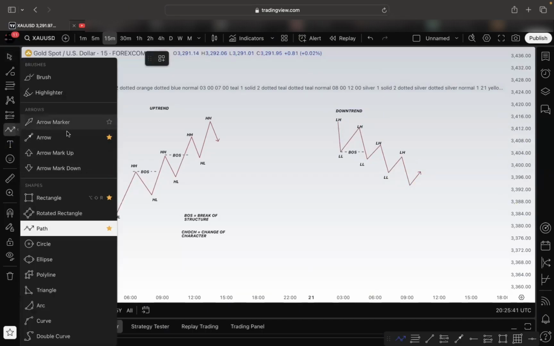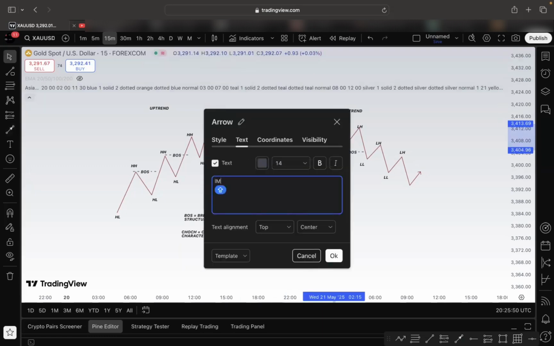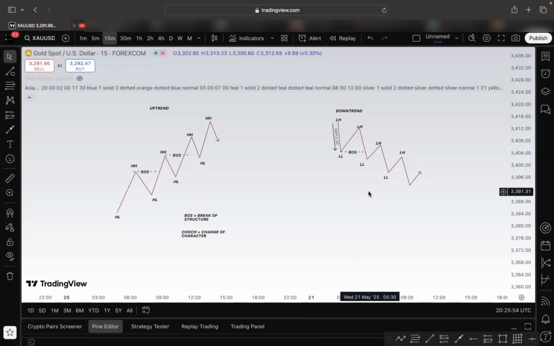So let me use an arrow. It moves with impulse to the downside. So this is an impulsive move, and then we have a retracement. Usually the retracement is not that much; it's just a small pullback. And then it creates a swing high again, and then moves with impulse to the downside. So this is the retracement.